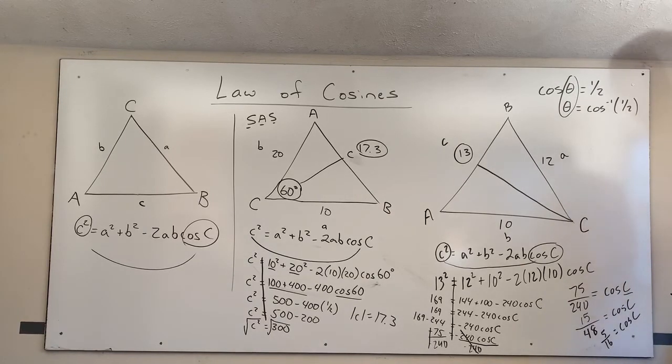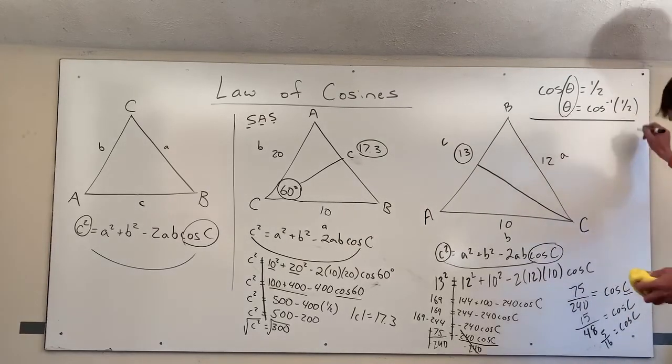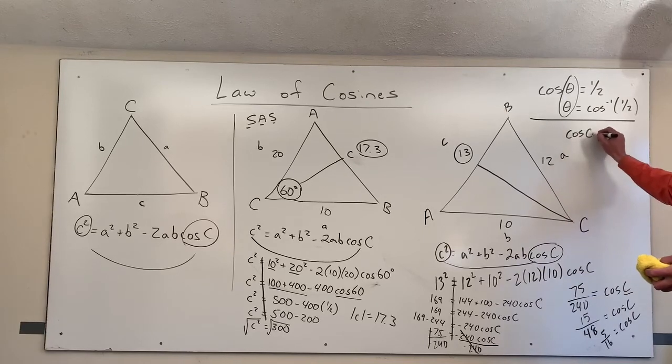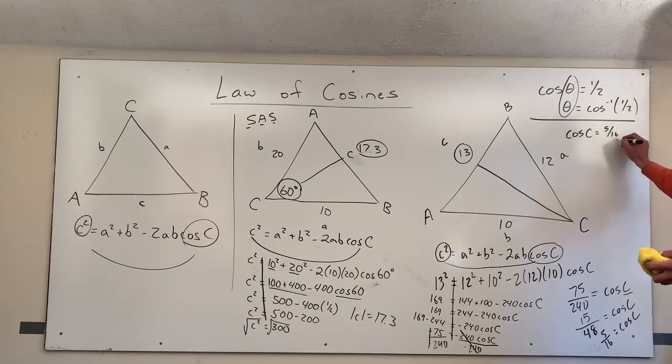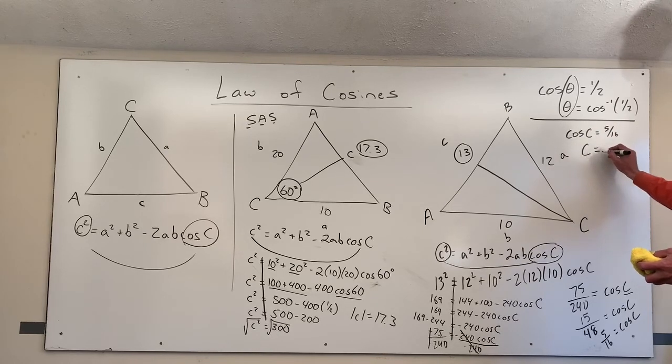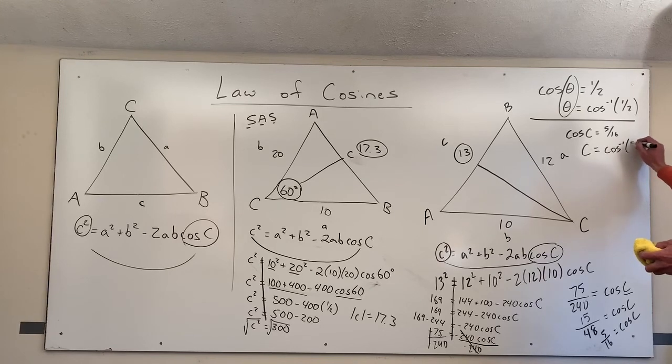So what you're going to do to solve it is move the cosine. Let's go ahead and write it. Let's draw an analogy. In our problem, the cosine of the angle C is equal to 5 over 16. So what do you have to do? You have to solve for the angle C by writing it as the inverse cosine of 5 divided by 16. And you can type this directly into your calculator and get an angle.